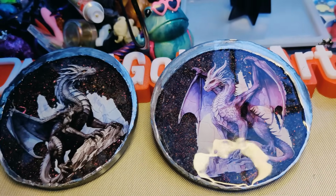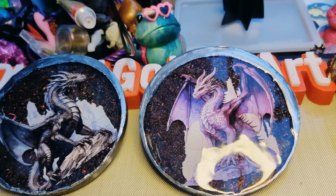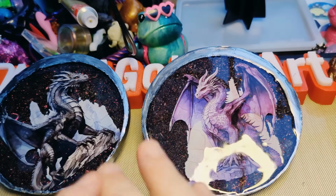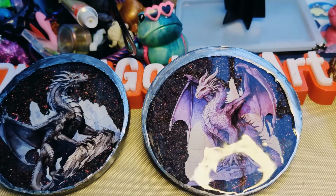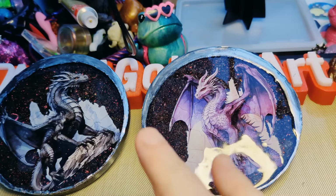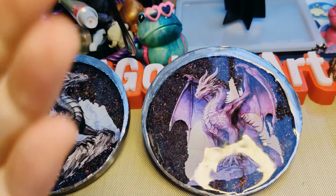So there they are. I am really pleased with them. The stickers are lovely. I found them on Temu. I can't find the link for them, but if you type in your search bar, dragon stickers, I'm sure you'll find them or something very similar.